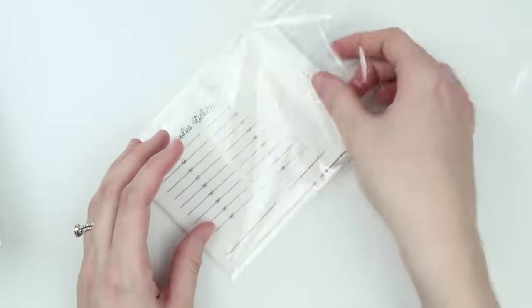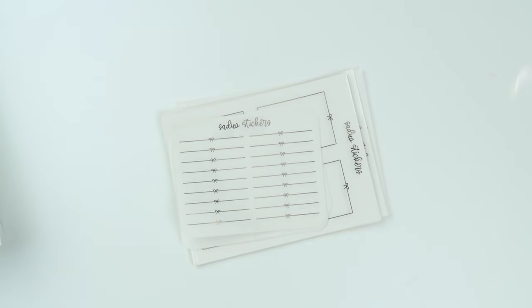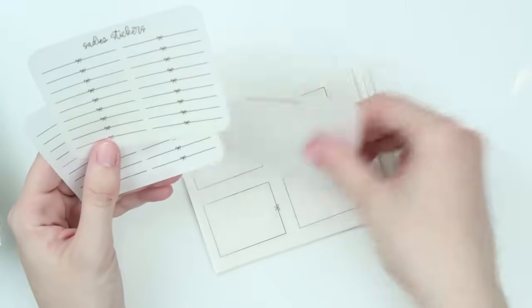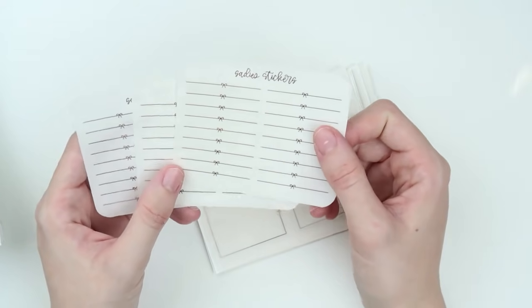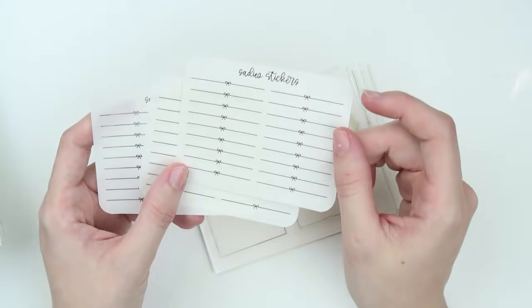And then my second one was this one here, which again, looking back, I wish I would have ordered more, but you live and you learn, you know what I mean? So I got one of each foil color of these line bows. They're not necessarily headers, they're just little single lines with her bow, which I really like. Here, let me get closer so you guys can see maybe.